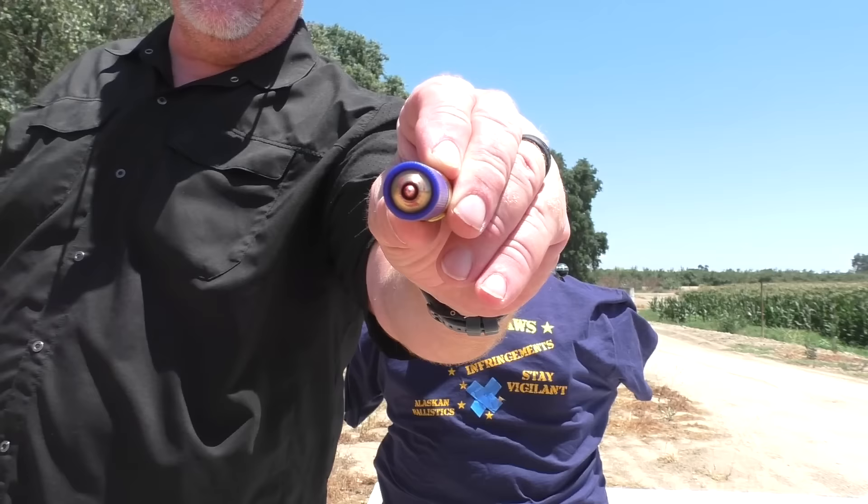We're going to fire these things out of a rifled barrel and hopefully capture on the high-speed camera whether the slug actually ignites the 22 round in the barrel as it's flying, whether the 22 round flies ahead of the slug, the slug catches up to the 22 and beats it up — we don't know what's going to go on. I think it's a terrible idea; there's no practical reason for it other than the science of how things work. This is not a good home defense round because if you've got to rely on a 22 round in your 12 gauge slug, you've got a bad 12 gauge.